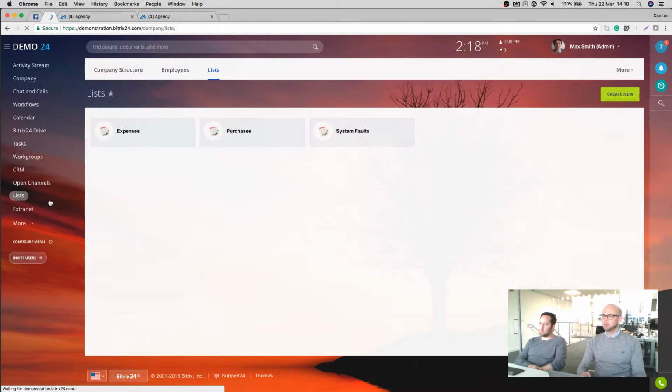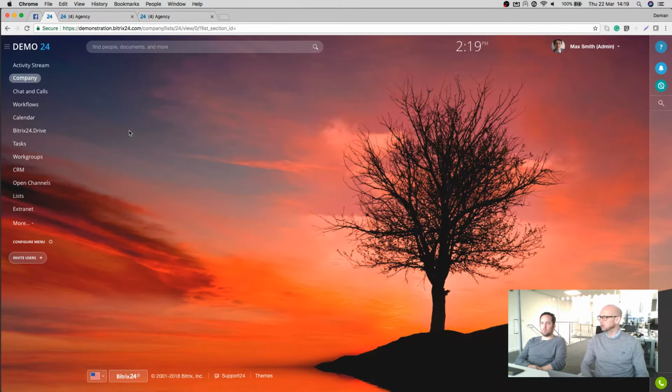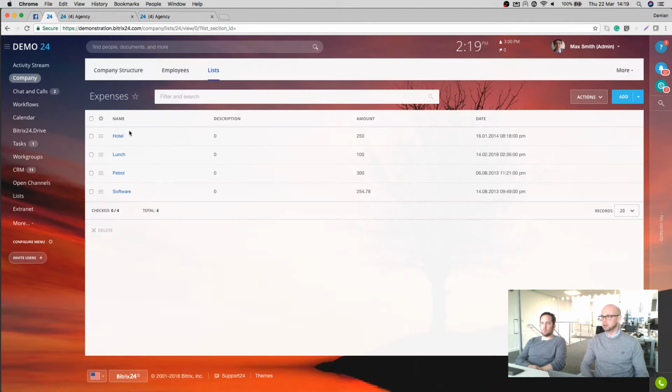In reference to showing different things to different users, obviously Bitrix is quite permission heavy. So you can show different menu items if you wanted to for different people. You can pretty much tailor the CRM to however you want. So you can have people see their own contacts, their own leads, and things like that, rather than seeing other salespeople's. And then you've got a little bit of an expansion onto that with the on-premise version.